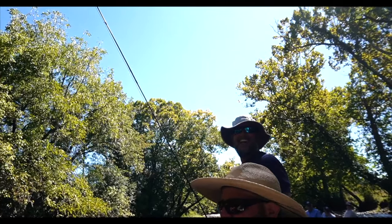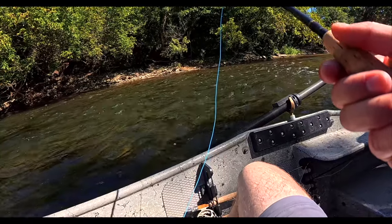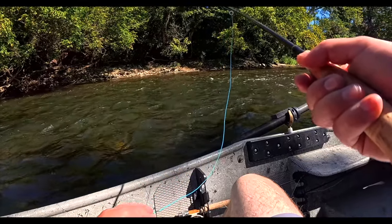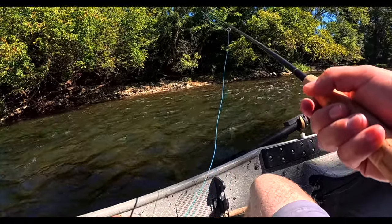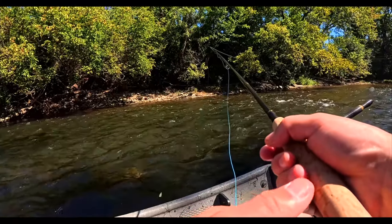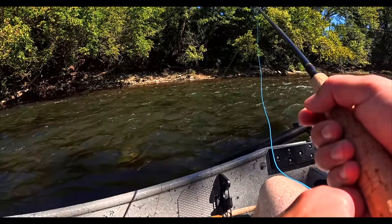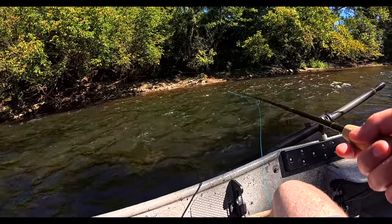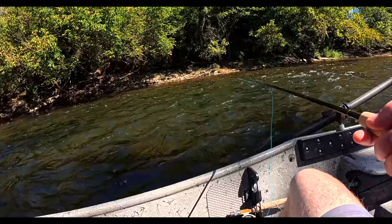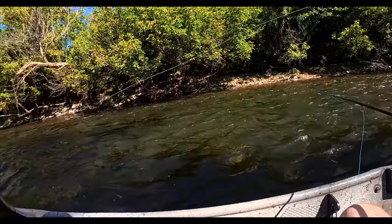He sucks so bad. Shut up. Let's laugh at you. He's still smiling back here. Golly. Like, man, there's nothing to this fly fishing. Okay, I caught that brown. No, it's right there. Dang it. There you go. It's a fish. It's the very end of the drift, wasn't it?